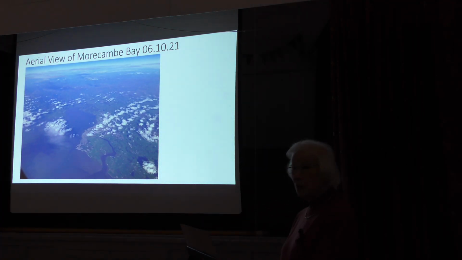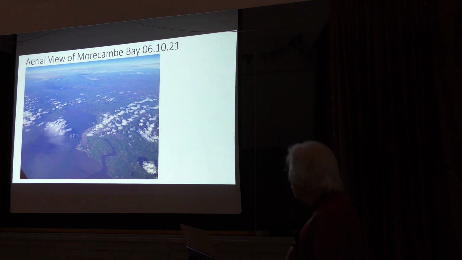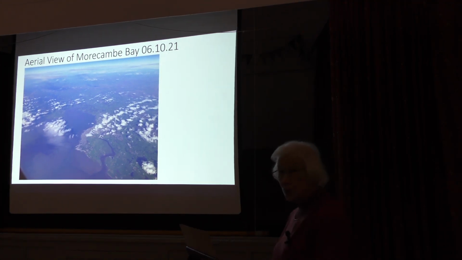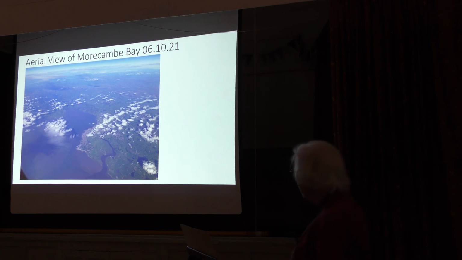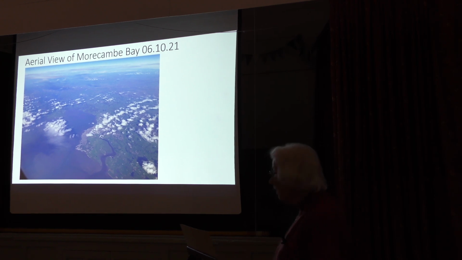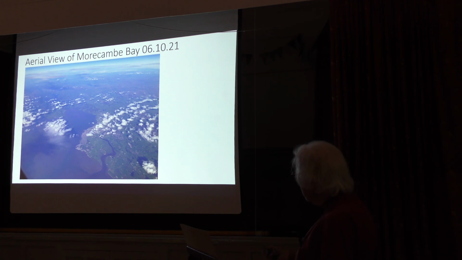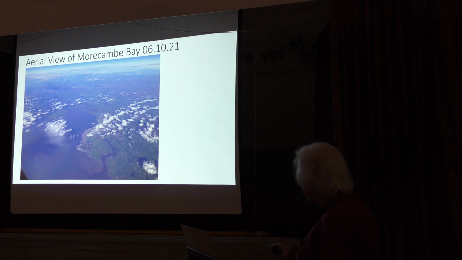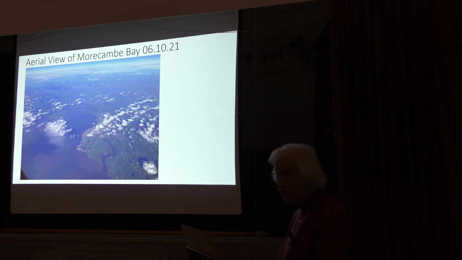by just taking a general aerial view of Morecambe Bay. Just to introduce Morecambe Bay, I thought this aerial photograph was really quite useful. It's just taken from a commercial flight by a friend of a friend, and here you can see Heysham Harbour and the Lune estuary, and then looking northeastwards, we're looking up towards the head of the Kent estuary. Grange is there, the Cartmel Peninsula here, and the Leven estuary there. The Furness Peninsula, I'm afraid, is off to the left.